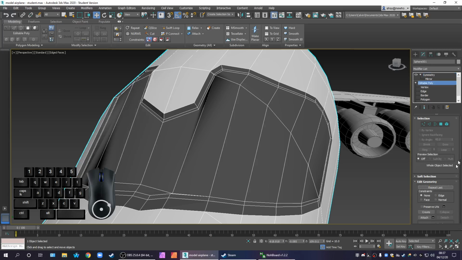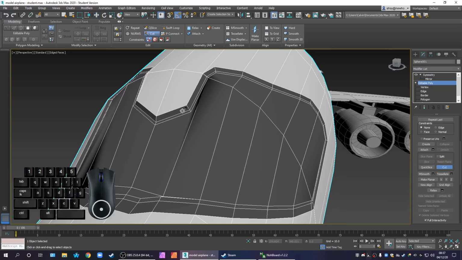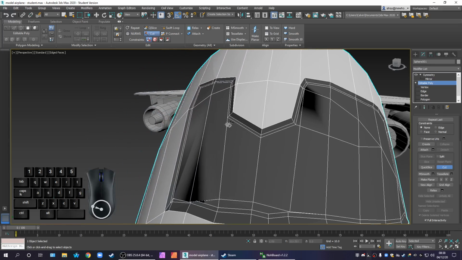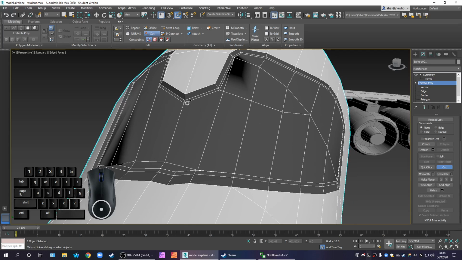and basically if you can cut these in, but if you try to do anything with them, your edge flow is going to be a nightmare. So you do need to clean them up. I mean this is not good either. Let's just pretend this is okay for a minute.